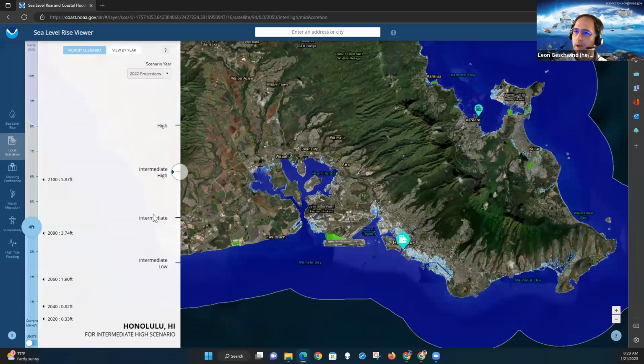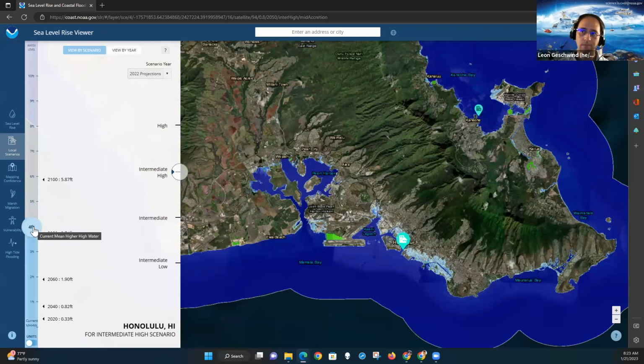That will bring up different scenarios. The first one, we just looked at sea level rise, but what does that sea level rise actually mean? There are different projections that are put out there. The most recent ones got put out last year, where if we assume intermediate high, so middle of the road, what would it look like in the year, say, 2100?